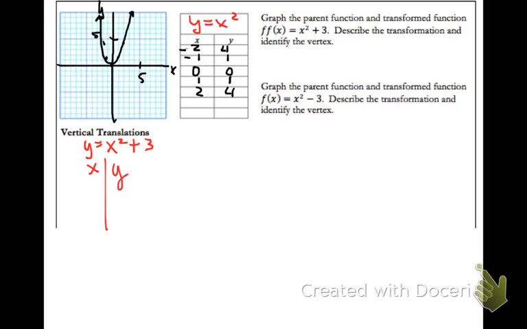But first let's just notice our h and k values. h is 0, there's nothing added or subtracted to my x. k is 3. So my vertex is (0, 3). I'm going to start with that point, place it right in the middle of my table. I want two values in the negative direction and two in the positive. If I place 1 in and square it, add 3, I'll get 4, and then 7. So let's graph that. 1 and 4, and then -2.